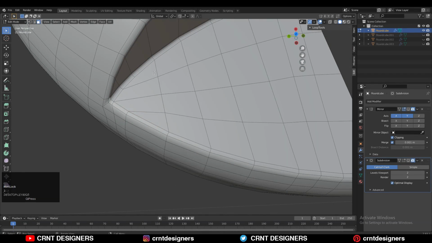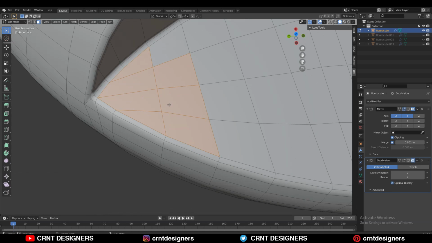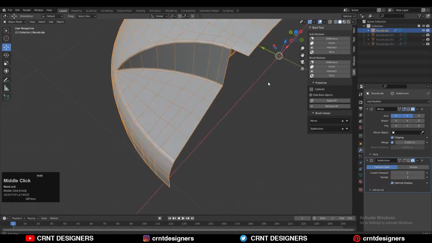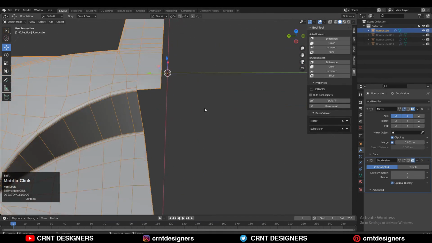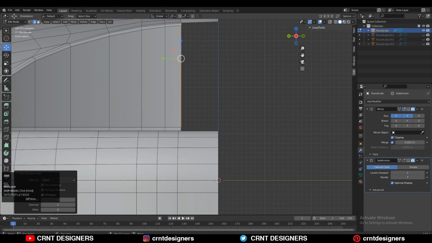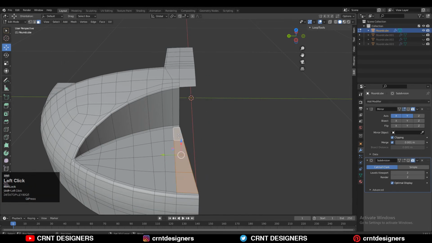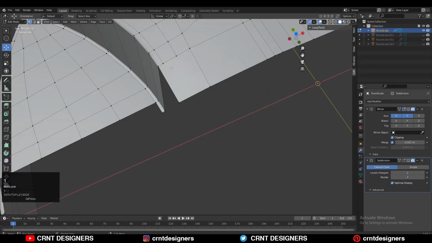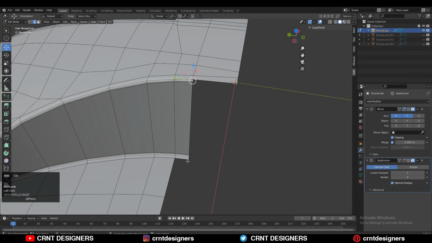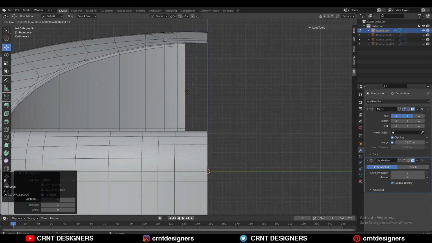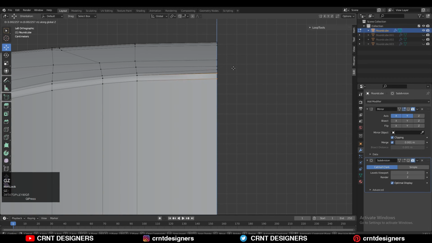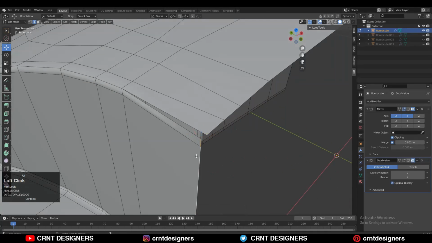And you can see here I'm facing a little bit of difficulty because I forgot to create the topology here. So that's why I need to work here also. Just select these faces and then delete them, and add the loop cuts here, then right click, connect vertex path, and create the good topology here. It's not that big an issue, you just should know how to manage if you forget anything while creating your asset.